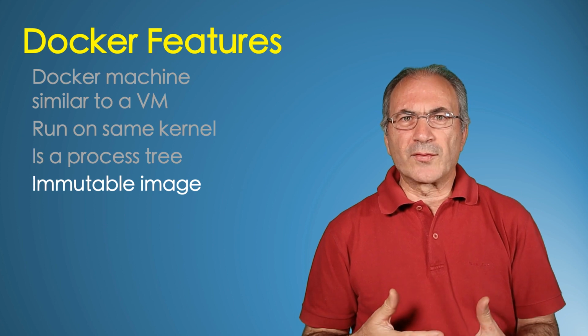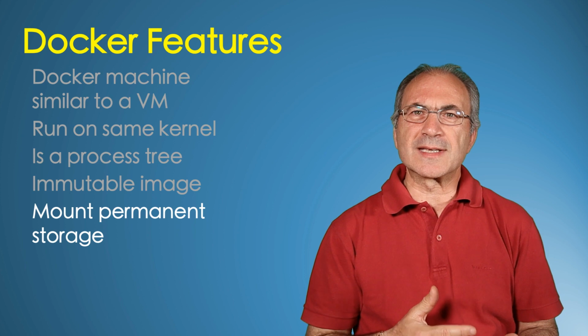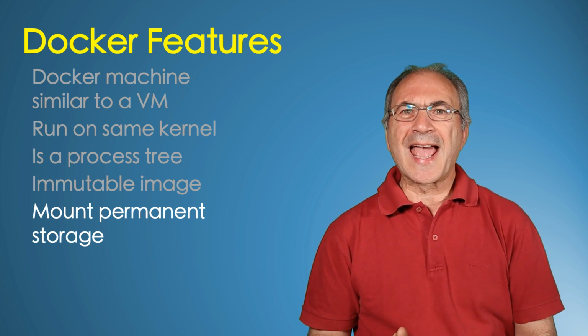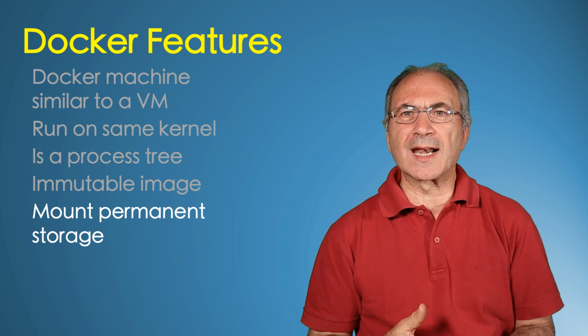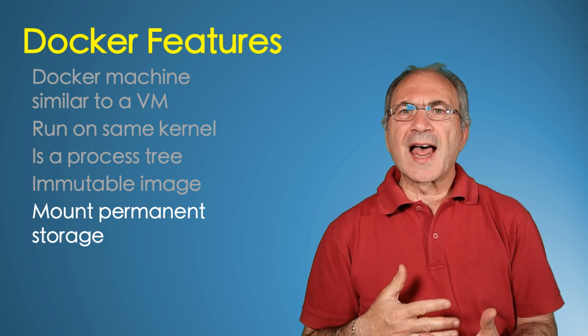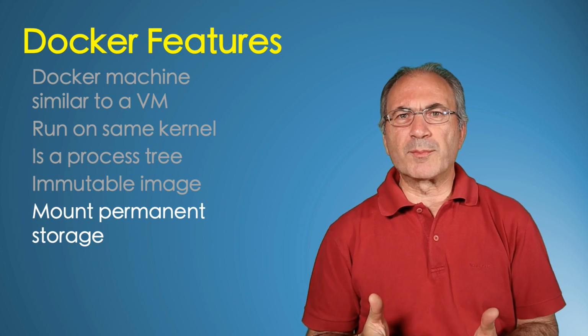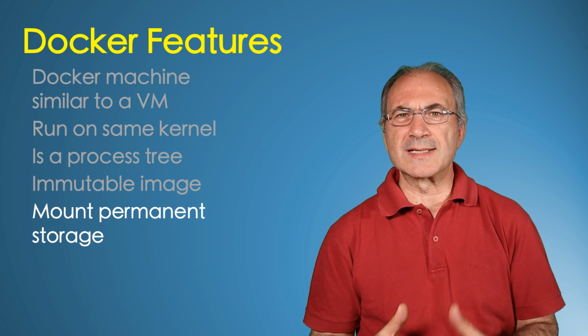If we want to have a permanent storage, we can easily mount host directories inside the Docker container, and only these directories will keep the modifications done by the Docker container after the container is terminated. There are other ways to have permanent storage inside the Docker container, but the core concept is the same.